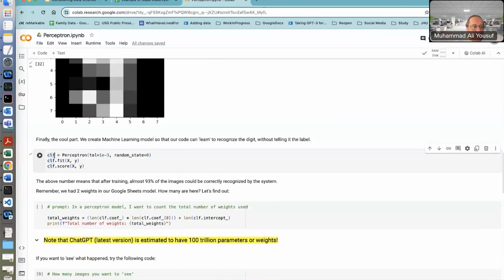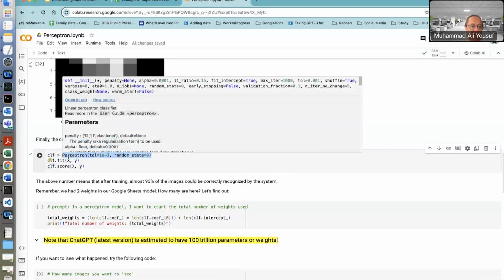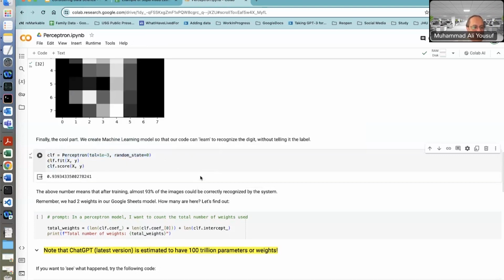CLF here is just a name. You can change it to UMBC, it doesn't matter. But what it says is that this is the perceptron model that I want to create. I create this model. It takes hardly a second, and you see the number 93, which means your machine learning model has learned to understand these written characters up to 93% accuracy that quickly. You can improve this, but even these 3 lines of code are enough to create a model which understands these human written characters 93%, which means if you give it 100 of these characters, it will probably understand 93 of them correctly.